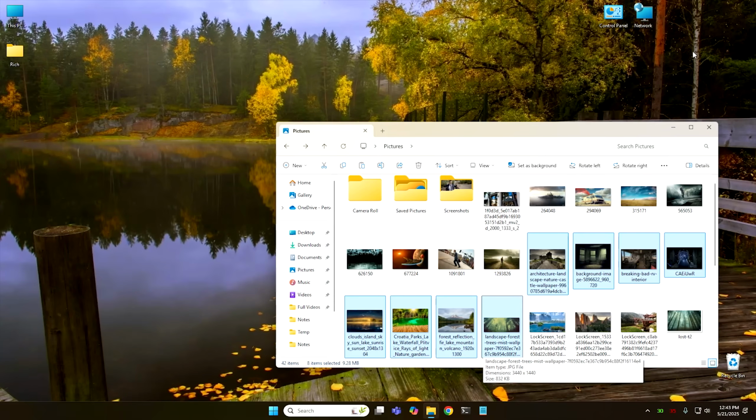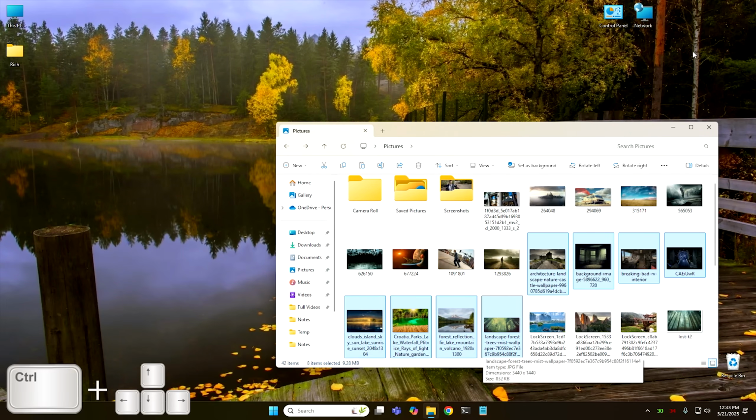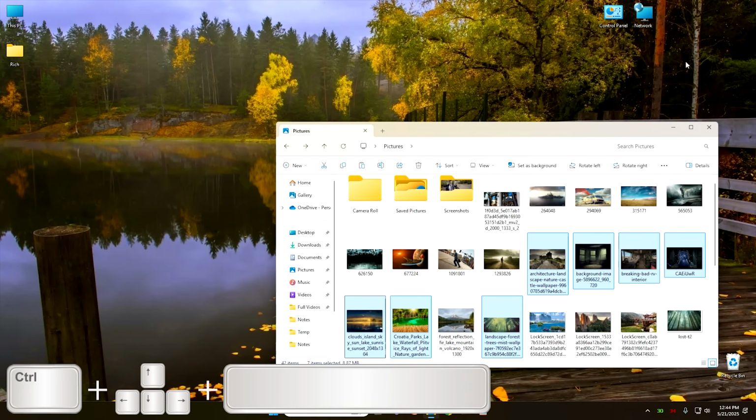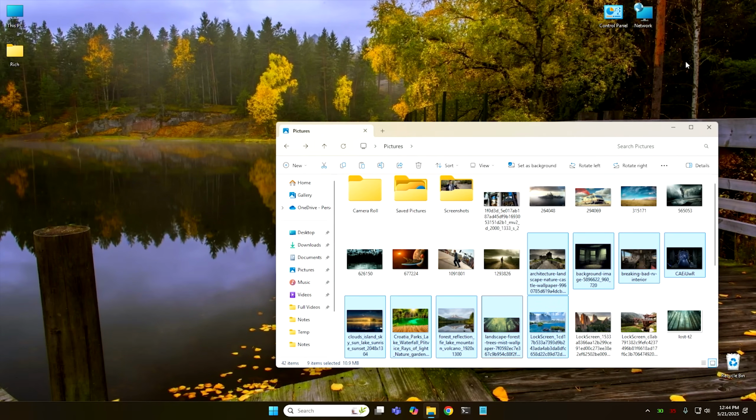Now, let's say for the sake of argument, you want to highlight all of these files, but you only want every other one. So with these highlighted now, we're going to highlight these again. Now take your hand off the Shift key and hold the Control key while these are highlighted. And as you move around, you can see we can still move around without selecting everything on the list. What we do is just go up to the files we don't want and simply hit the space bar over those files, and as you can see, now we have every other one selected. However, if you do move your mouse while you're doing that, you will unselect them, just like I just did. So we're going to redo that again. And as you can see now, we only have every other file selected.